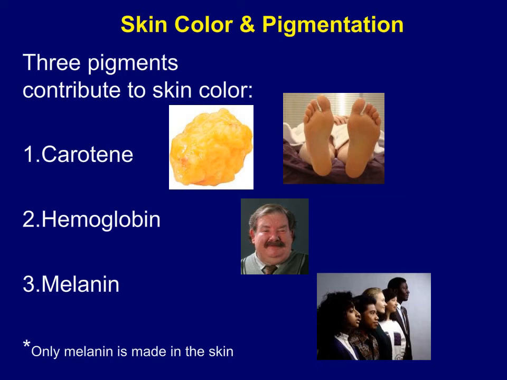Another type of color that we see in skin is something called keratin or beta keratin. And as you would imagine, this has a yellow to orange coloration, just like carrots. And we tend to see keratin most concentrated in areas of the skin that have a lot of fat associated with them. One of the areas of the body that has a lot of fat in the underlying tissues is the feet. If you look at the bottoms of the feet, particularly in Caucasians or even Asian people, you will see a yellow to orange coloration. And this is due to the presence of keratin in the underlying fatty tissues. So your individual coloration will depend on the expression of hemoglobin as well as keratin and of course the amount of melanin that's in your skin as well.